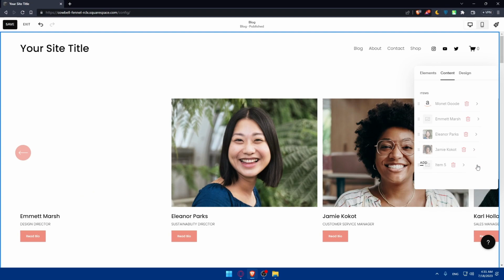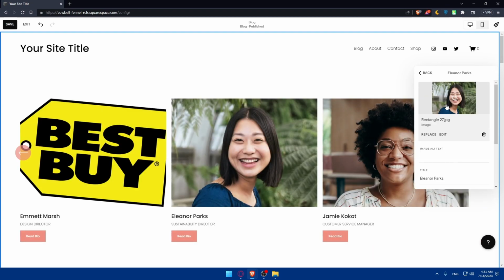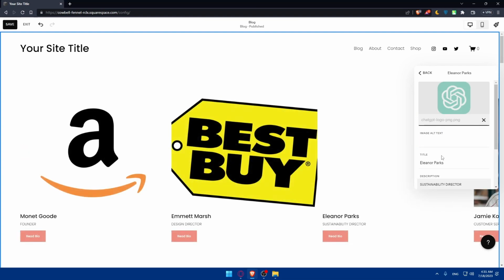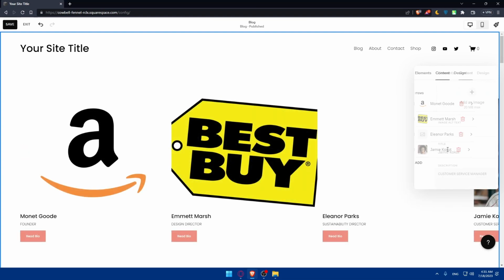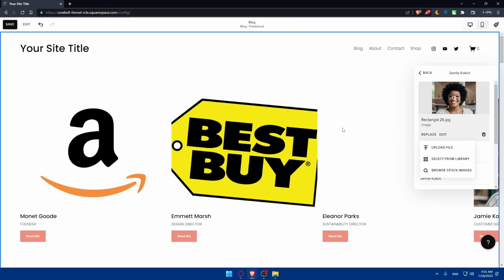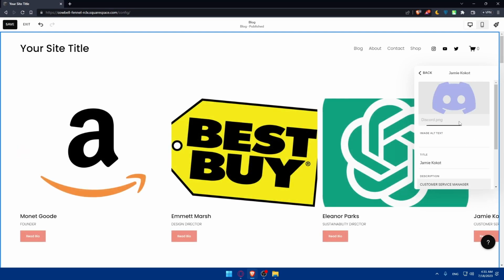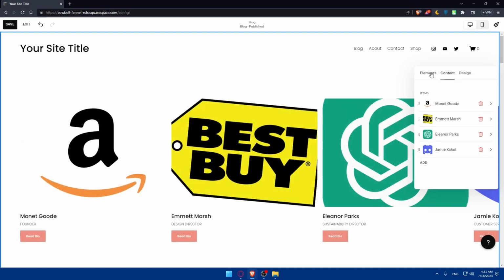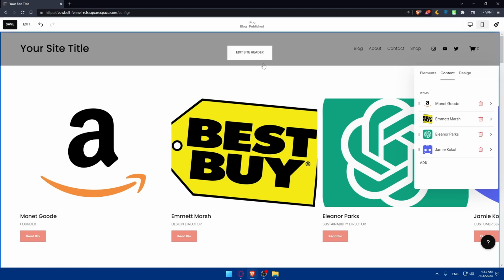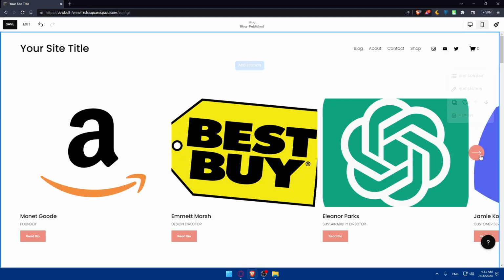Let's delete this, replace, upload, and I'm going with the ChatGPT logo here. The last one, I'll replace and upload a file, and here I'm going with Discord. Once I finish, as you can see, I'll have an insane slider depending on what I want. So I can now slide between them.